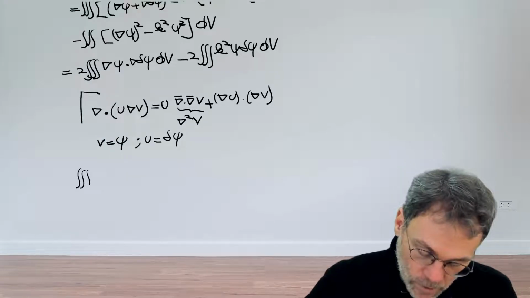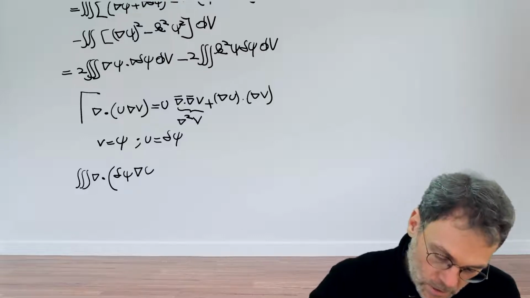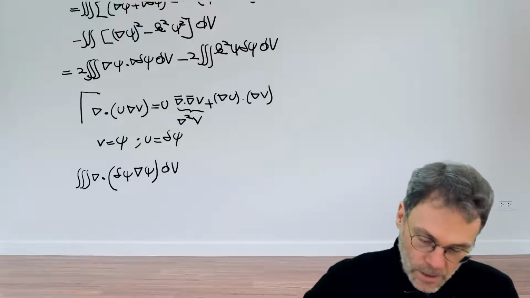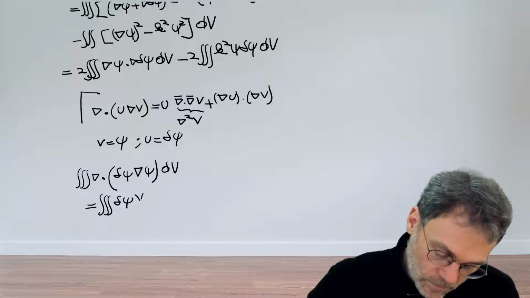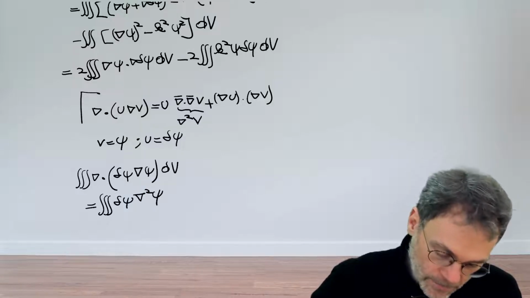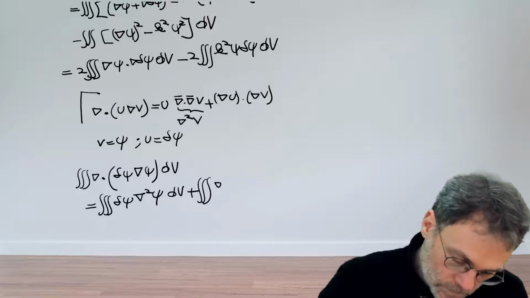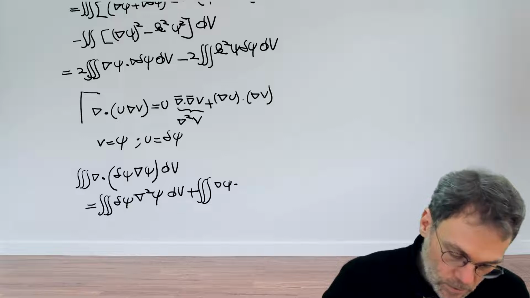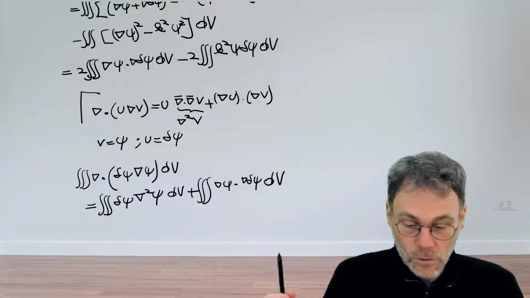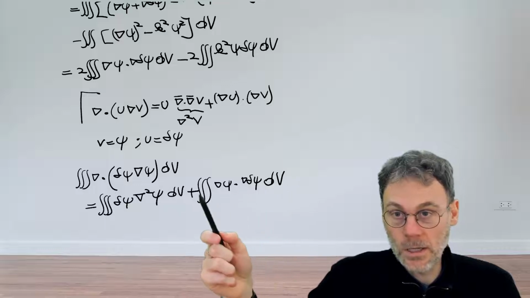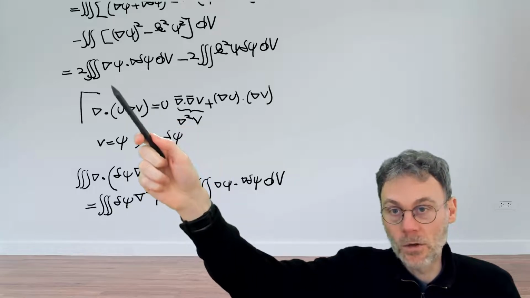Let's now integrate this thing over the volume as promised and see if that helps us. So now we have u, that's going to be delta psi, as we said, and then we have the gradient of psi dv. And this thing is going to be equal to, again, a volume integral of u, so that's delta psi, and then we have our long sought after Laplacian of psi dv, and then finally we have this here, which is a scalar product of gradient psi, gradient delta psi, order doesn't matter here, dv. Drawing your attention to the fact already here that what we see in this final term is exactly what we see in the first term of our expression over here. So this is exactly how we're going to transform that equation to get the Laplacian in there.